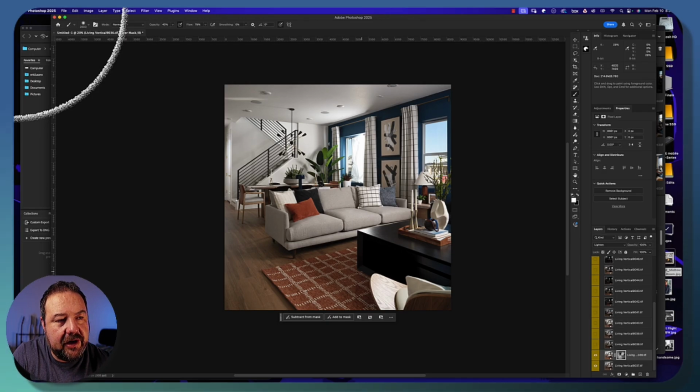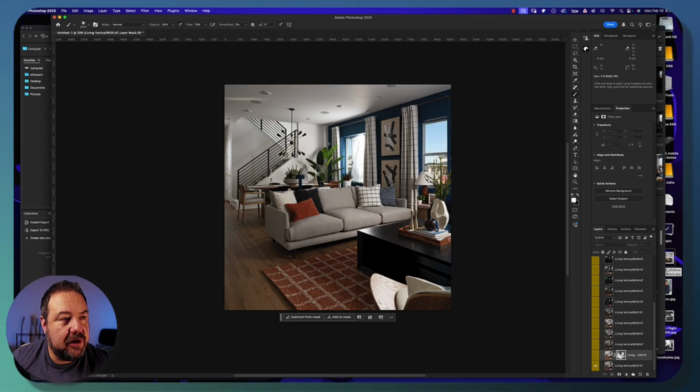Again, I don't want to brighten the whole image because I want the attention to be on these furnishings, this artwork, and this staircase. There's no reason to brighten a bunch of the floor or ceiling because it's not the focal point of my shot. So I think this looks pretty good. Again, here's with it off, here's with it on. As you can see, it brightened up a good portion of the shot.